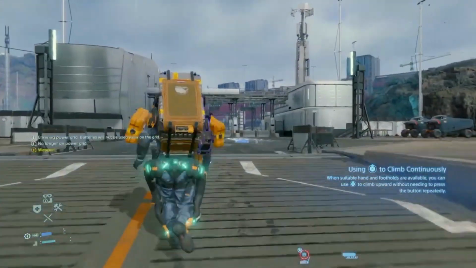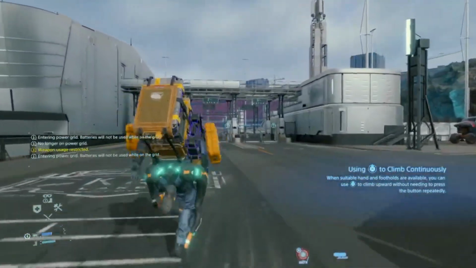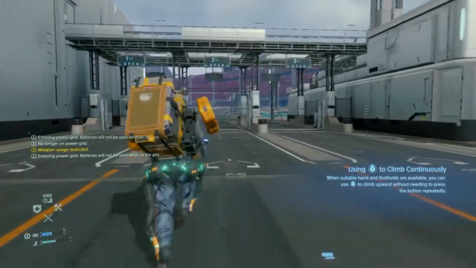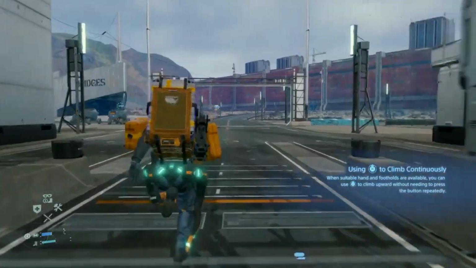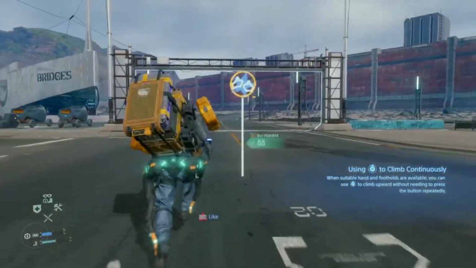Beginning scan. Scanning Bridges ID. Verifying ID. Clear. All weapons will remain welcome to Lake Knot City. Proceed to distribution center.